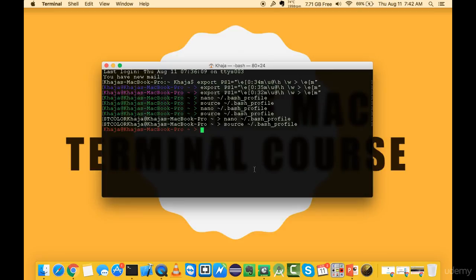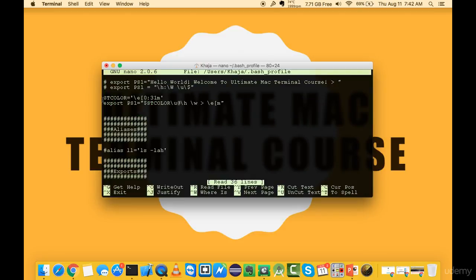So basically, you can specify it in variables also, so that it will be very easy to understand. Like I have just given st color here. What I can say is end color, and I can specify backslash e m.